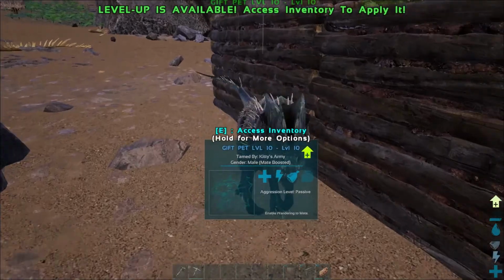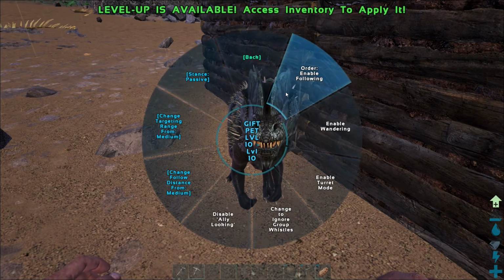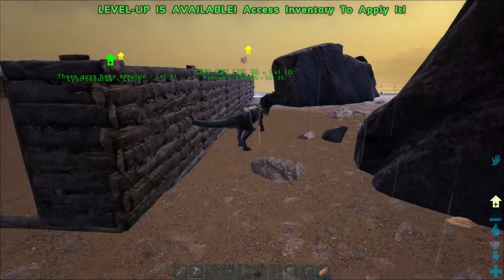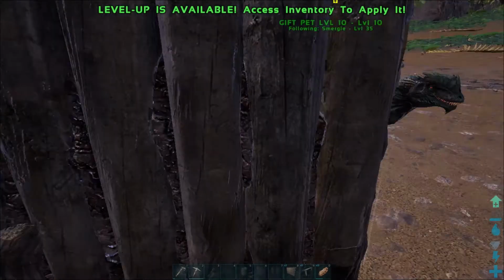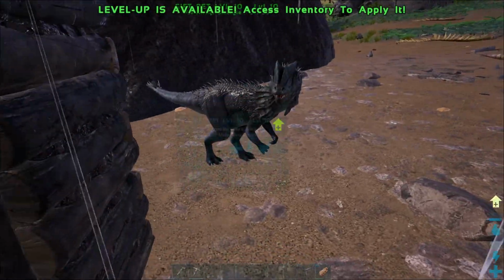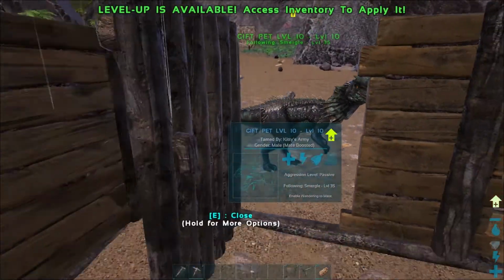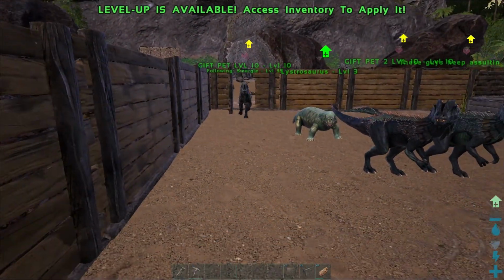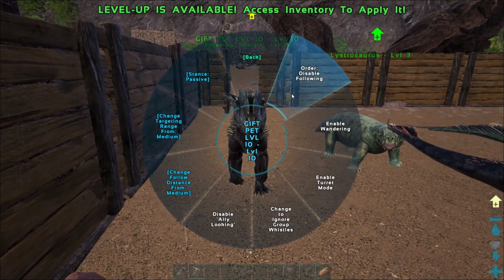Hello? You okay, buddy? You don't seem to be doing so well. Enable following. Oh. Why was your following disabled? Okay, come here. There you go. Alright. Look. You ready for this? Okay, walk this way a little bit. There you go. Oh, stop. Right there. Perfect. And in here. There we go. Alright. We got everybody in here.